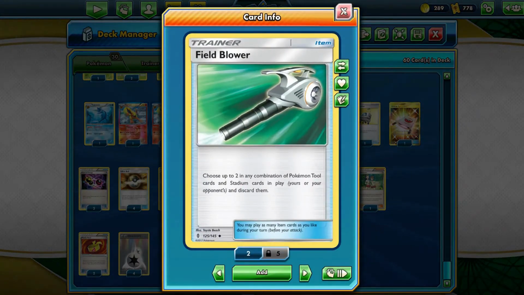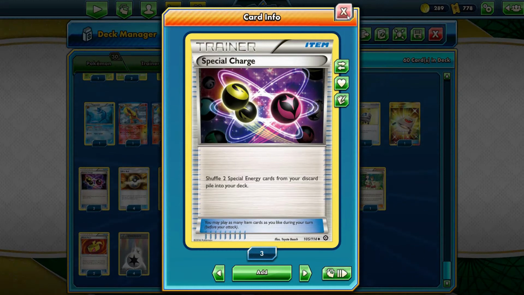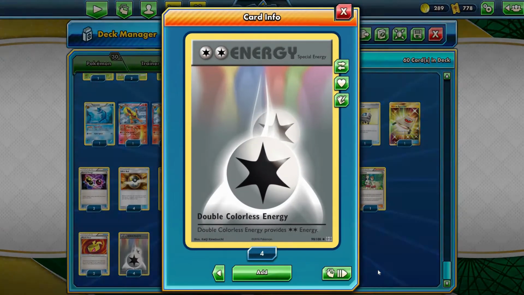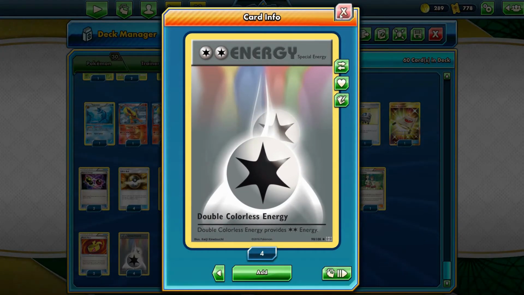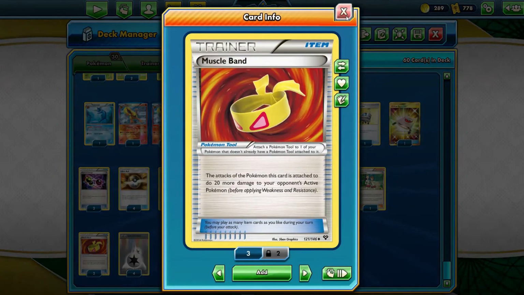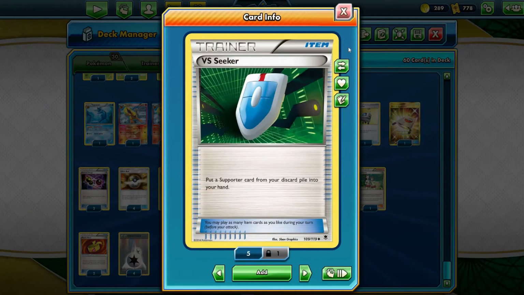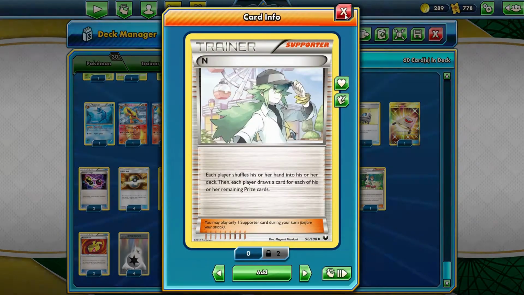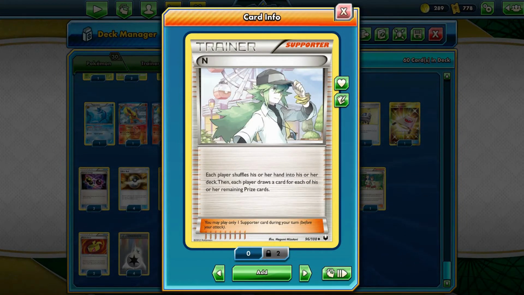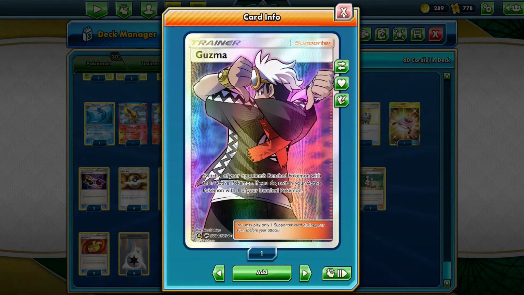Some nice additions to the deck as well. Field Blower, of course. Get the great stuff. And with this, Special Charge, so we don't have to worry about the fact that we're only playing four double colorless. They go bye-bye. We can get them back. So in a sense, you're playing eight, which is not bad at all. Do some more damage, Muscle Band, which does make a difference sometimes. And of course, you have N for your disruption, draw support. You have Guzma.